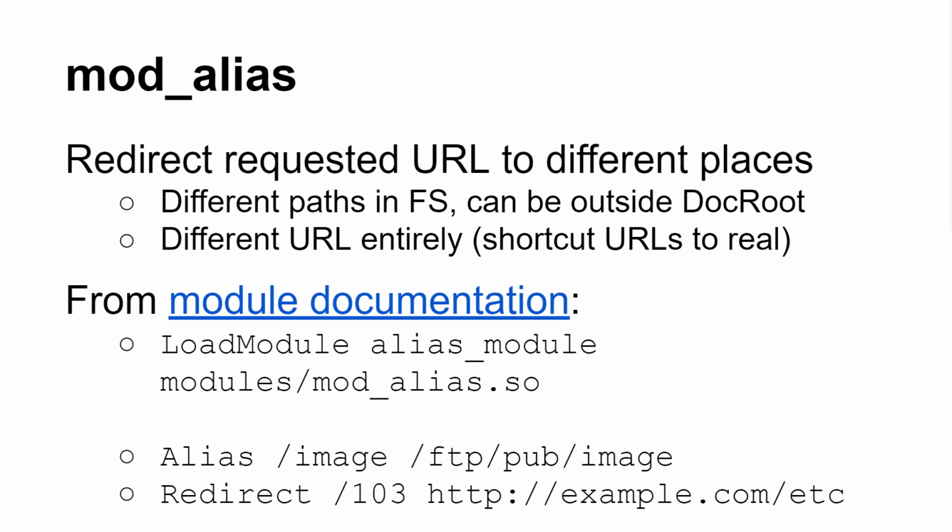And then a redirect, kind of like you played around with in Module 2, where we looked at how Google redirects you from google.com to www.google.com. This is the redirection that we can set up in Apache. The redirect directive says that if anyone requests 103, then instead repoint them to example.com. So this is just: what are they requesting? If they request this particular URL, then here's where you should redirect them to.